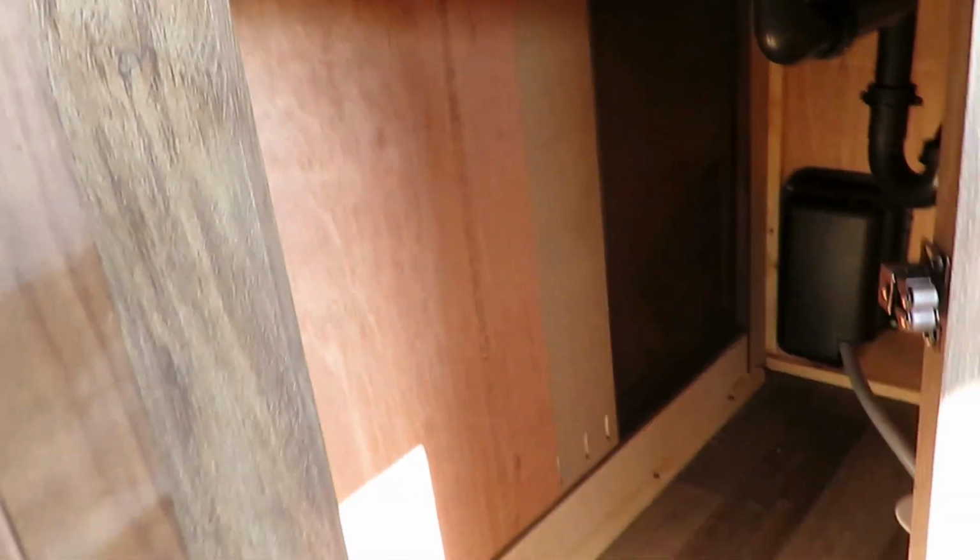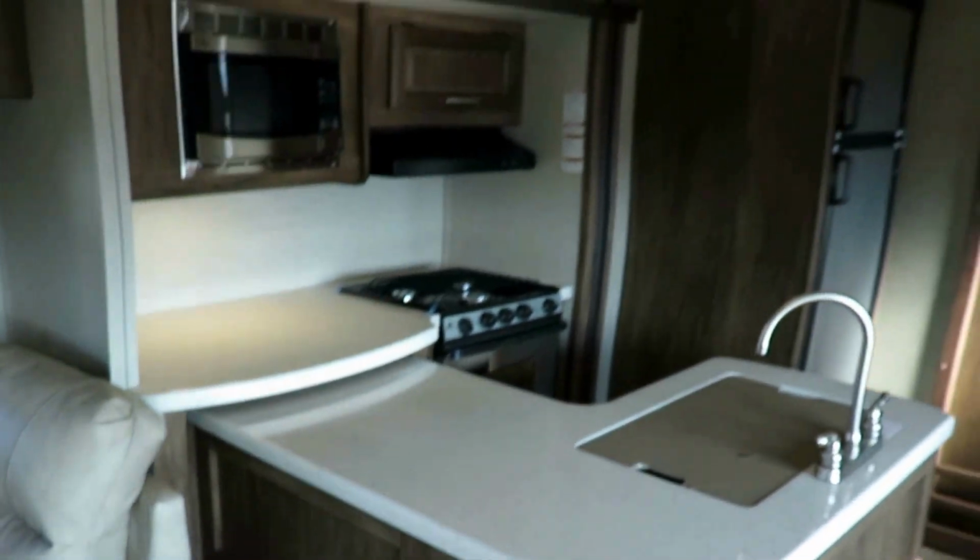So, this peninsula is total storage. There's access doors on it over there. You can see you can get to it from here. This is also a good way to look in here and get to see the fact that we have actual pocket screwed cabinetry, not stapled cabinetry that's, chances are, going to wiggle loose over time.